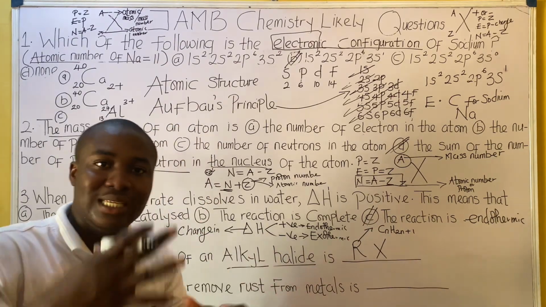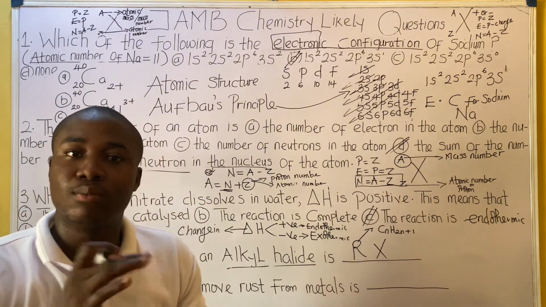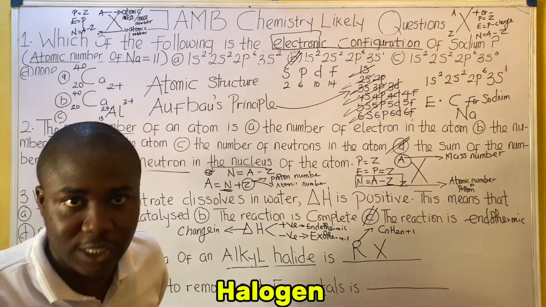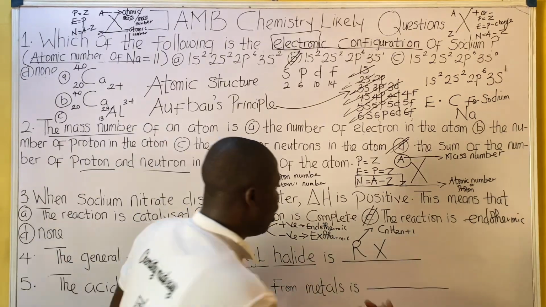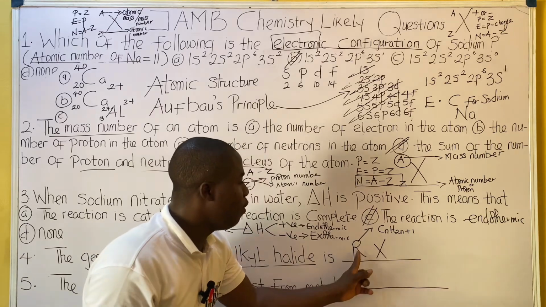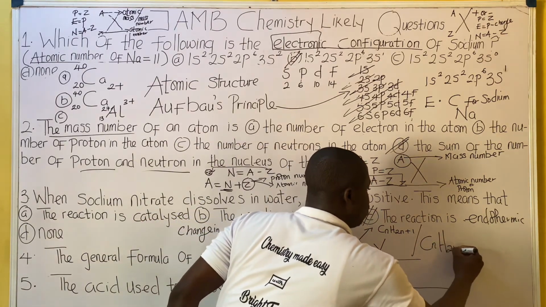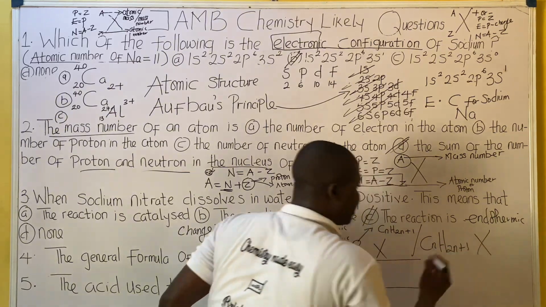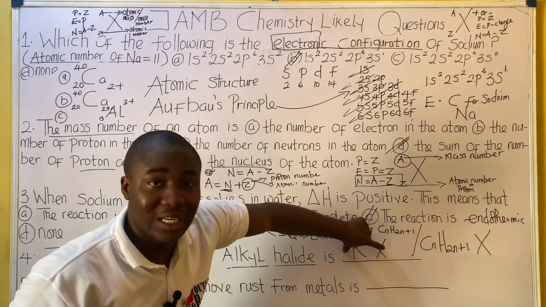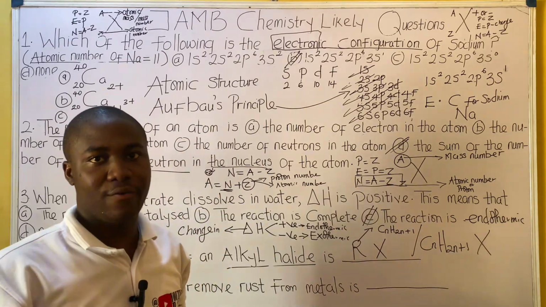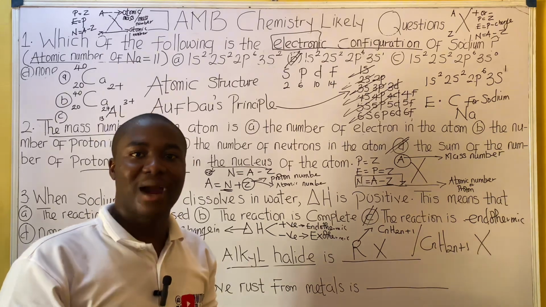Adding it with the halide, which is X, anything that's halide is most likely going to be a halogen. Remember, halogens are group 7 elements of the periodic table. So in general, removing R and putting the formula, it is going to be CnH2n+1X. This is the general formula for alkyl halide. If there is RX, you can use the other. I believe you are following. It is very easy. So let's get into the next practice question.